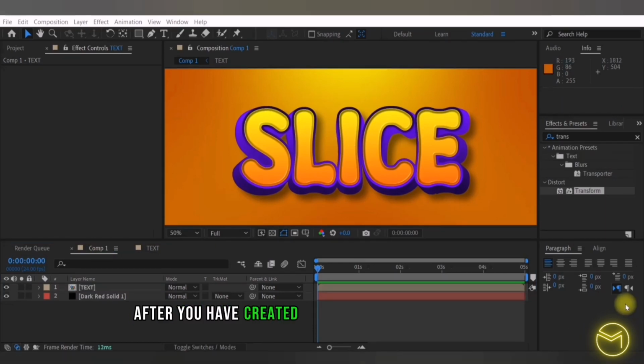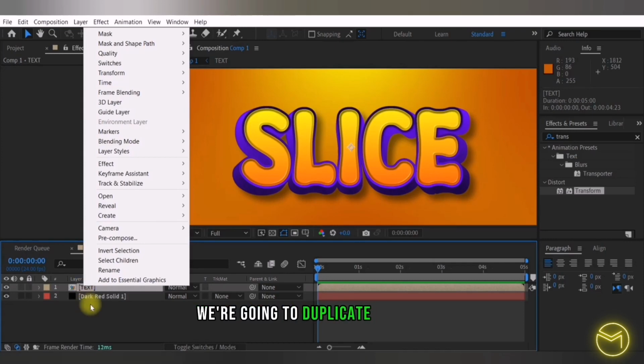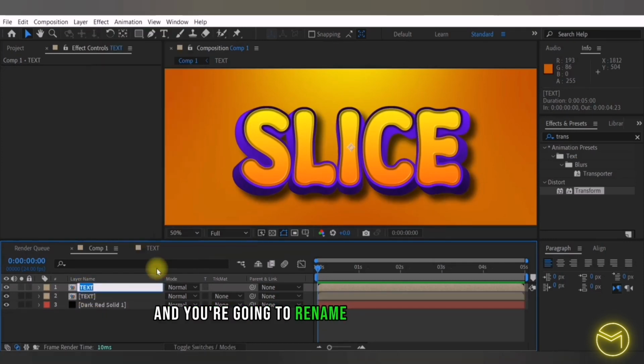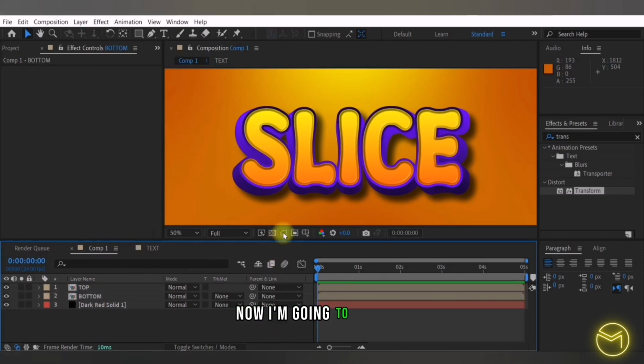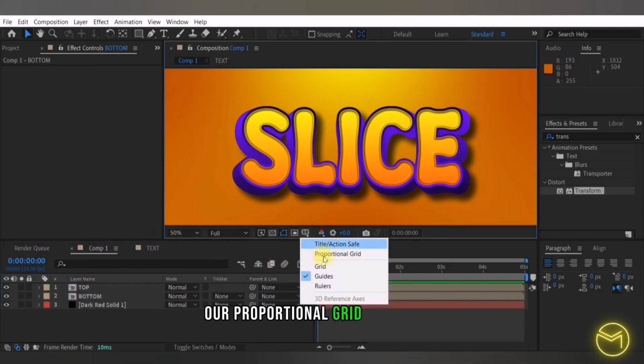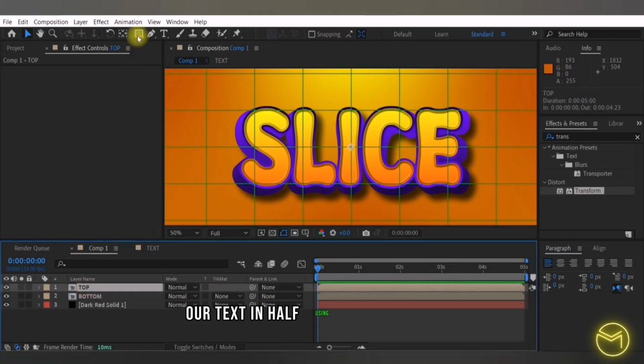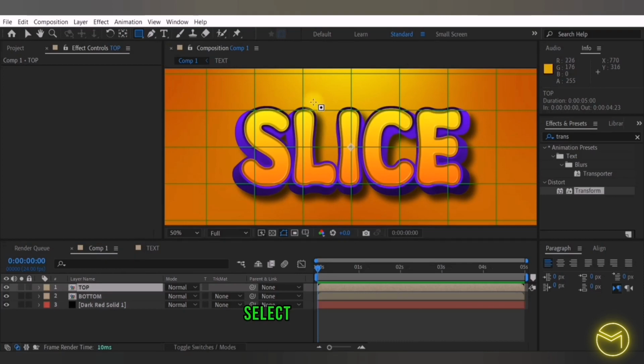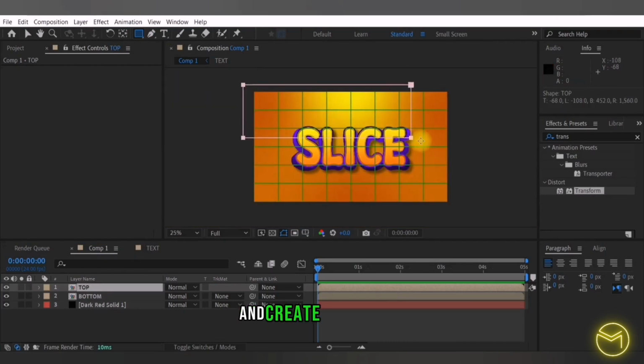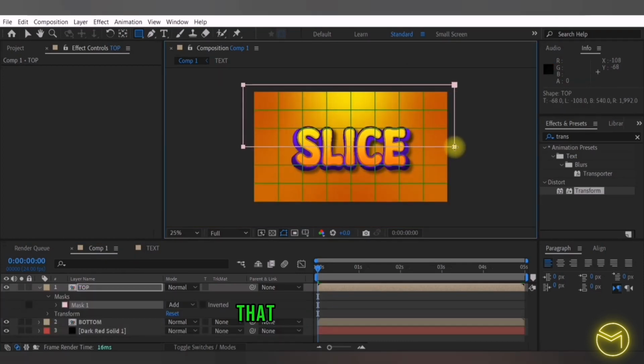After you have created your pre-composition of text, we're going to duplicate this layer and you're going to rename these layers as the top and bottom. Now I'm going to turn on our proportional grid right here, and we're going to slice our text in half using the mask option. So select your top layer and create a mask that slices this in half.